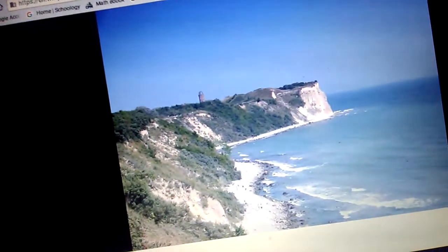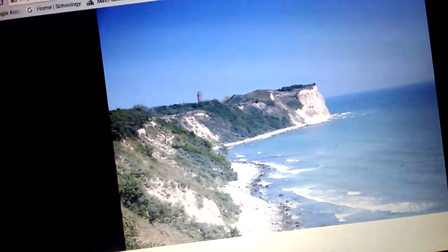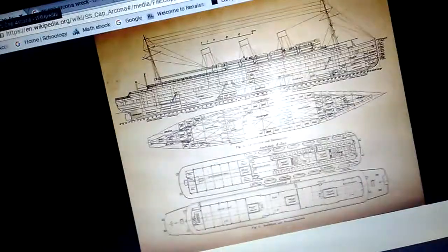The Cape Arcona was named after Cape Arcona — with a K, not a C — on the island of Rugen. The Cape Arcona was built from 1926 to 1927. When the Cape Arcona was built, she was one of the proudest ships of the German line in her time.